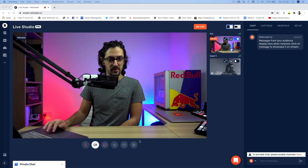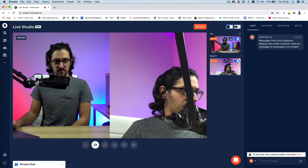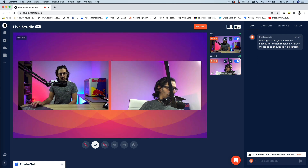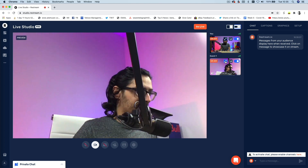For you as the broadcaster, as your guests join you can see them entering the backstage area and you can easily toggle them into the live show. There are a number of different framing options you can use too. You can have side by side covering the full screen, or each guest in their own box against a background. You can also go for a spotlight mode, which is similar to a video call. And of course you can bring each guest full screen as needed, and smoothly change between all these layouts.